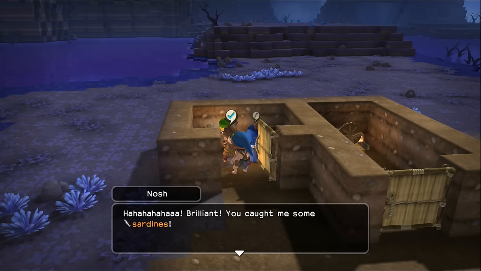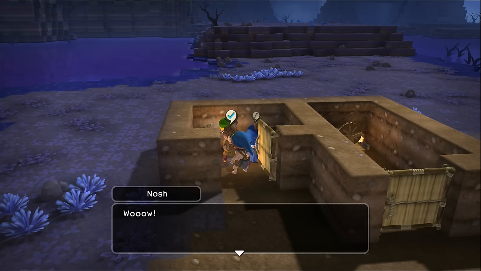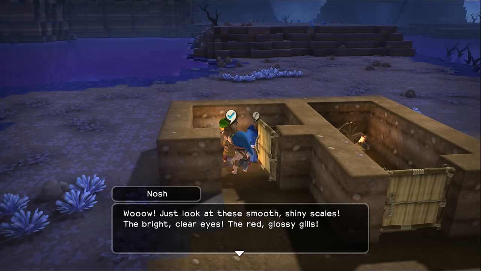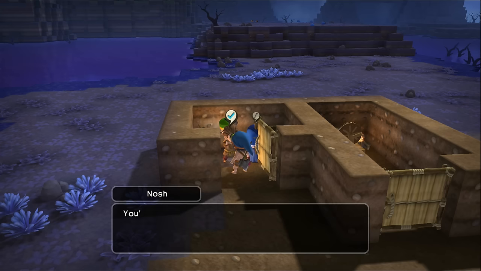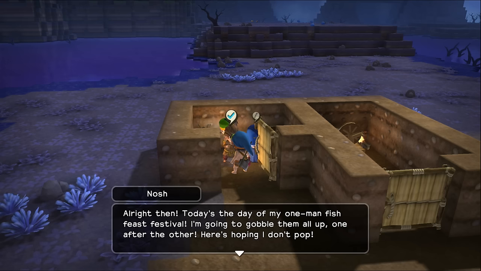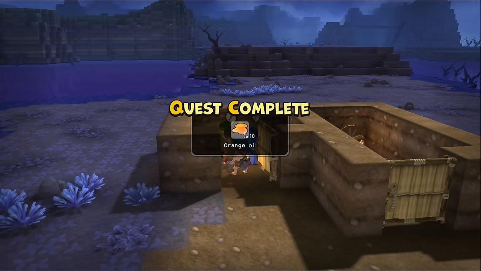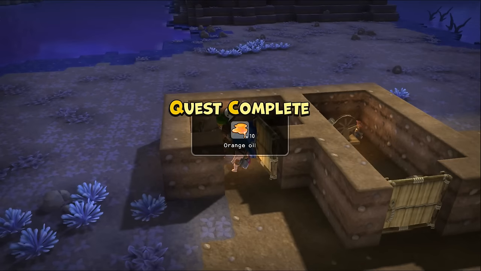Haha, brilliant. You caught me some sardines. Quick, quick, quick. Come on, hand them over, will you? Wow, just look at these smooth, shiny scales. The bright, clear eyes, the red, glossy gills. You've got a real eye for fish, Suljan. These little tiddlers will look absolutely delicious. Alright then, today's the day my one-man fish feast festival. I'm going to gobble them all up, one after the other. Here's hoping I didn't pop. And I got orange oil for it.